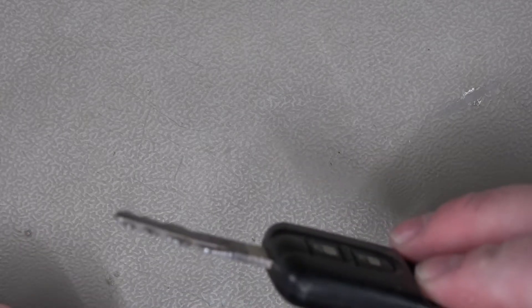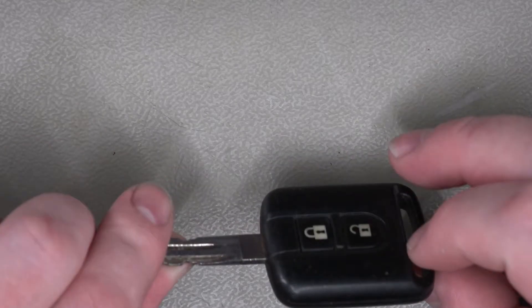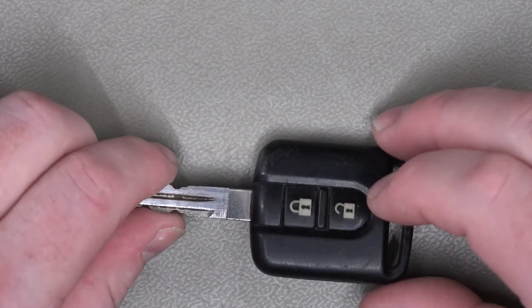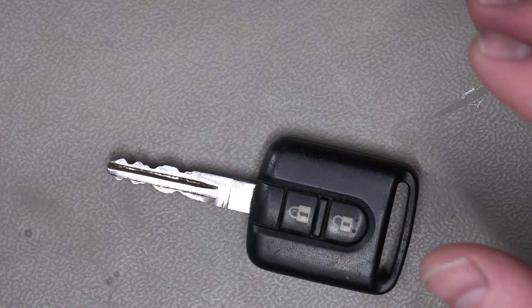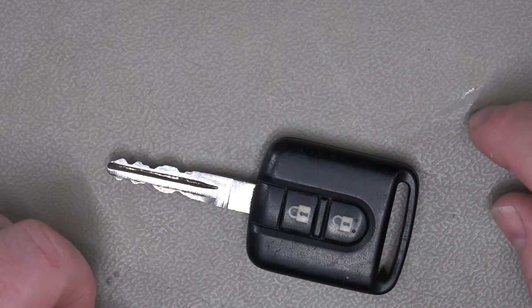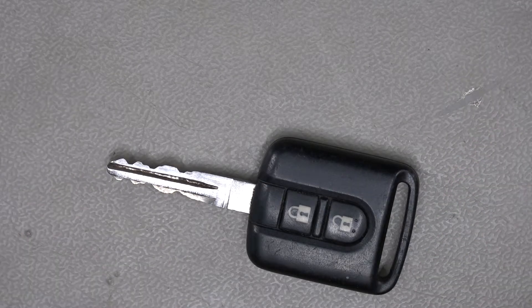This is the girlfriend's car key — technically it is a car key. The car unfortunately, after I'd ordered all these bits, failed the MOT miserably and is basically going to be scrapped. But I thought I've got the bits, this remote is really dodgy, so I know it's going for scrap but let's replace it anyway and get a video out of it.